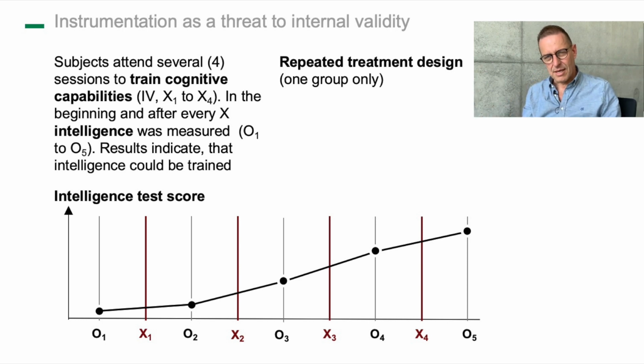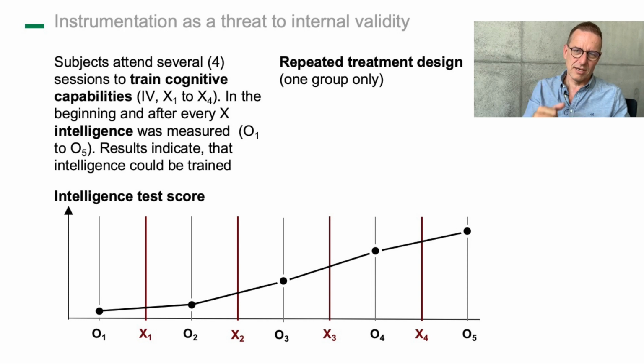Okay. And your idea is, when intelligence could be changed through training, then intelligence should go up. And now let's assume in this particular study it actually did. Intelligence changed in a positive direction. Can we really say that intelligence changed? The answer must be again, no, we can't. Why not? There is at least this idea that maybe the people who participate in that study did not increase their intelligence.